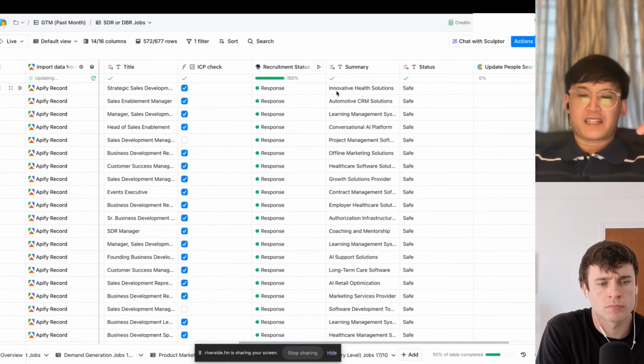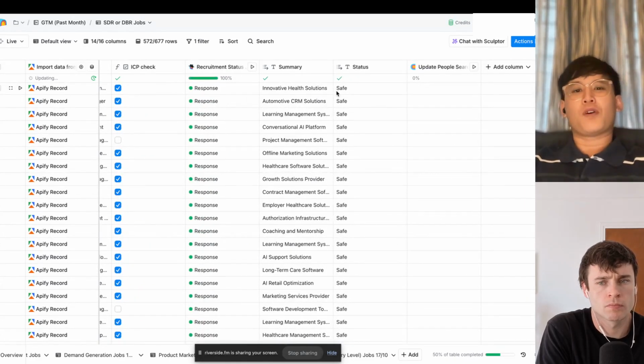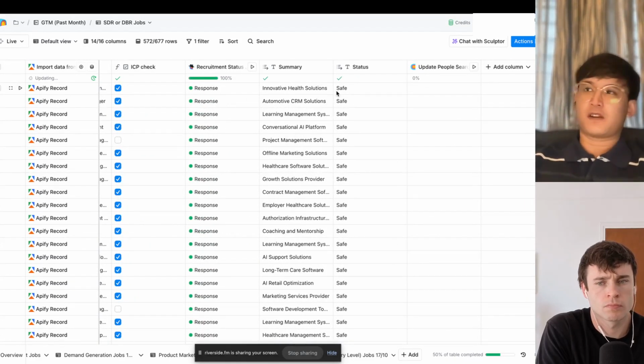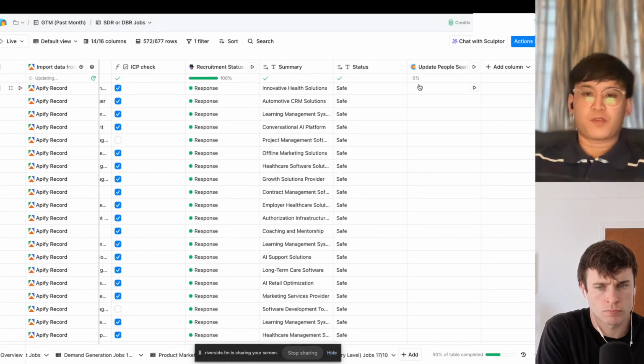So yeah, we have those checks in place, and at one point we were using Apollo to find the contacts. Obviously, with Apollo's recent challenges with scrapers and that type of thing, we're now using the people search function in Clay.